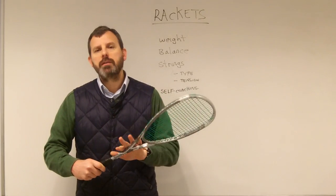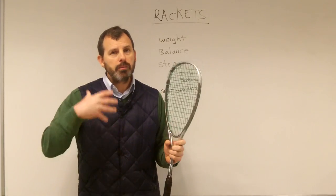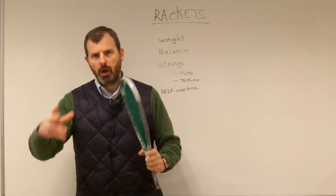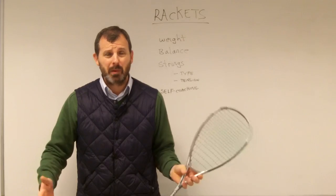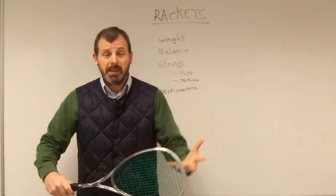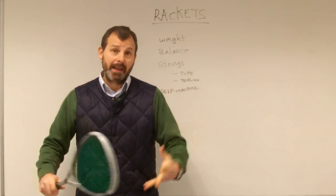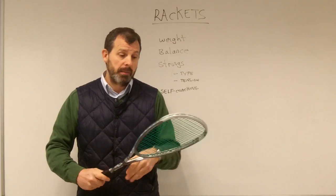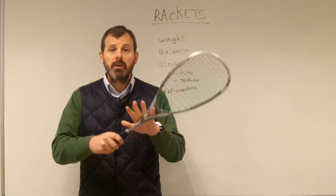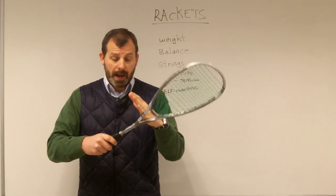Experiment by trying lots of different rackets. Find out what you like. You might like a head heavy racket. Now, I'm sure you want me to say to you, oh, head heavy rackets are good for this type of player, or head light rackets are good for this type of player, but it's not that simple. It's partly to do with your swing, it's partly to do with your forearm strength, it's partly to do with how much spin you put on the ball and how much you feel the racket. And it's taken me a long time to figure this out, I prefer slightly heavier rackets that are either evenly balanced or preferably headlight.